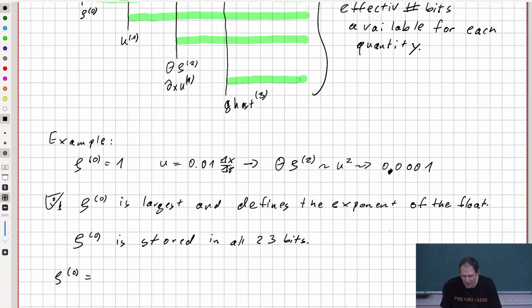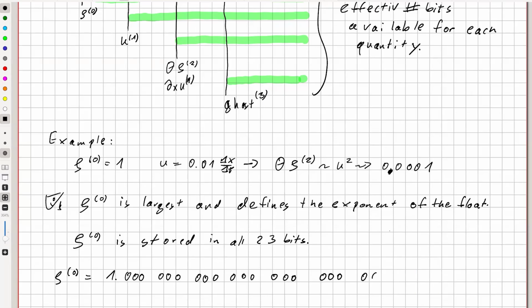Okay, I'm trying to write it down. Maybe I'm making a mistake, but it's only for getting the idea, right? So it's 1, 0, 0, 0, 0, 0, 0, 0, 0, 0, 0, 0, 0, 0, 0, 0, 0, 0, 0, 0, binary. So this means it's a binary number.